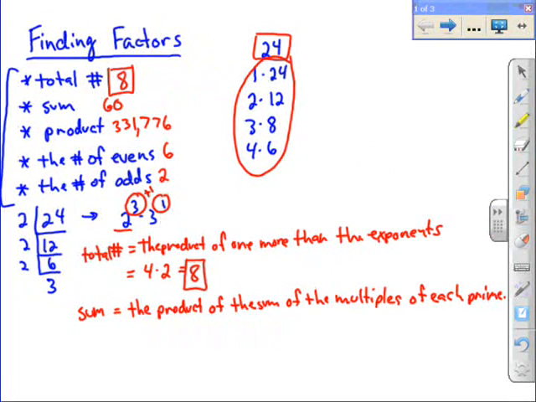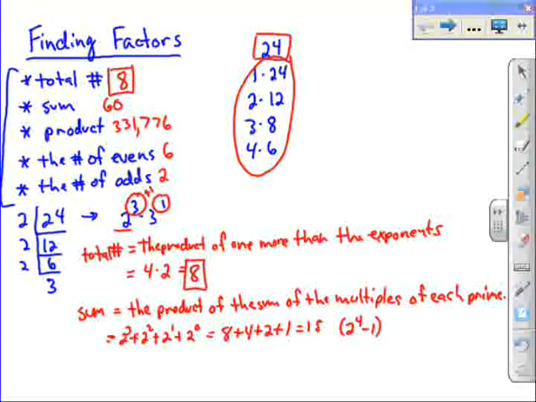Well, 2 is our first prime, and it goes up to 2 to the third. So for 2, we have 2 to the third plus 2 to the second plus 2 to the first plus 2 to the zero. So the sum of those is 8 plus 4 plus 2 plus 1. If you add those together, you get 15. Now, there is a shortcut for the twos. The shortcut can be done to add 1 to the exponent and subtract 1. 2 to the fourth is 16. Minus 1 is 15.